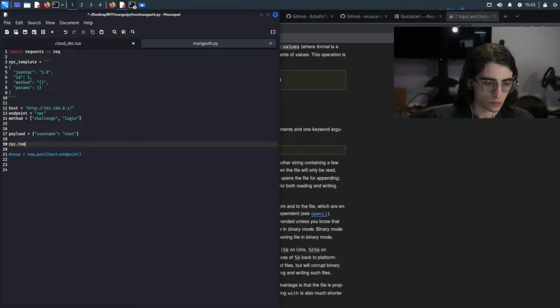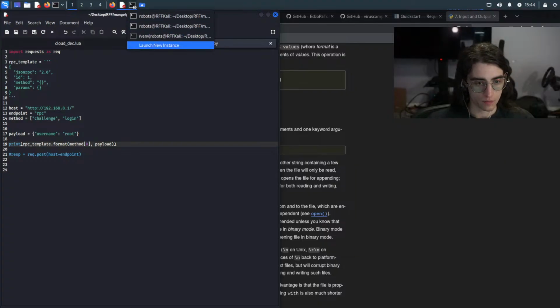RPC template. Print RPC template dot format. We want to format it with our two values. We have our method 0 and payload. And then let's just run that really quick.